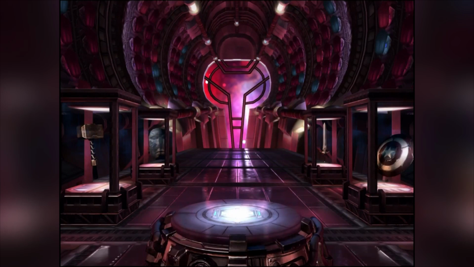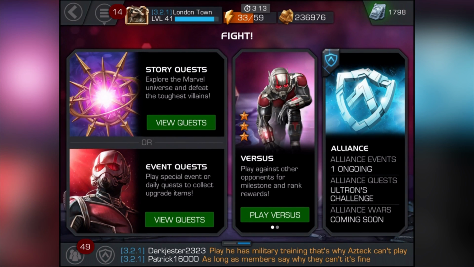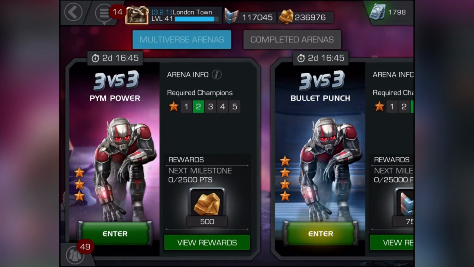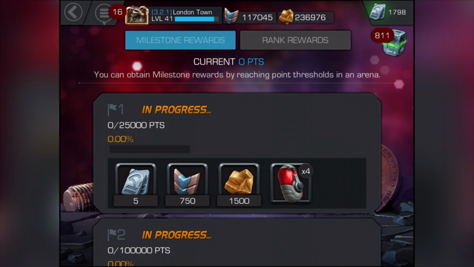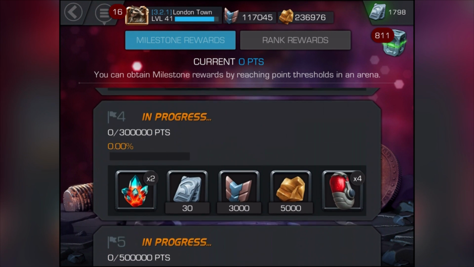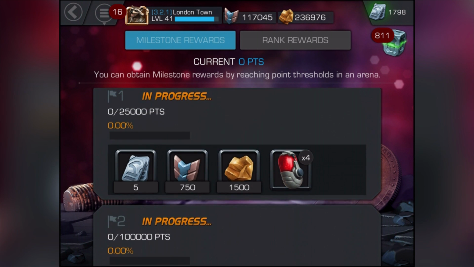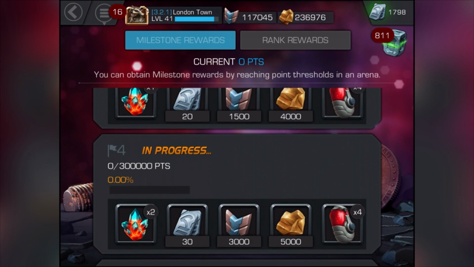If you come into fight and go into versus, this is where you'll be. This actually applies to alliance events as well. If you go on to view rewards, there are milestones. If you go down the milestones, you will see that at each milestone you actually get something. Not in this one here, you won't get any catalysts, but mainly in the alliance events that you do with your alliance, these milestones, depending on what the events are, because there are loads of different events that go on.